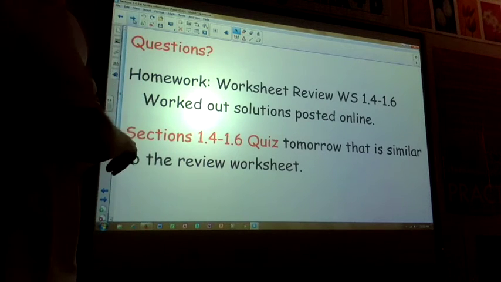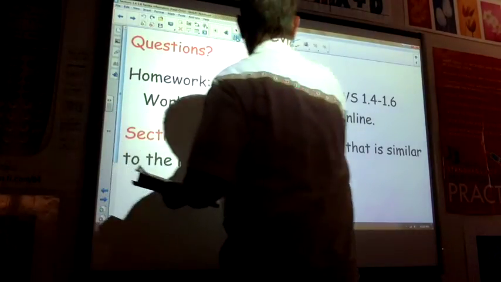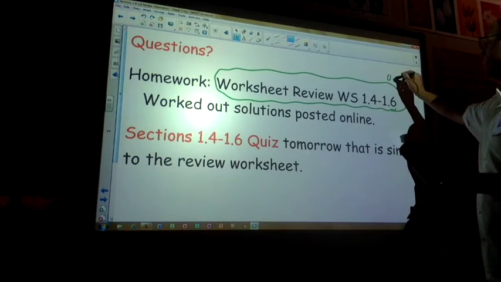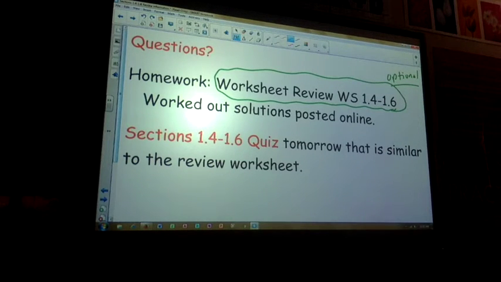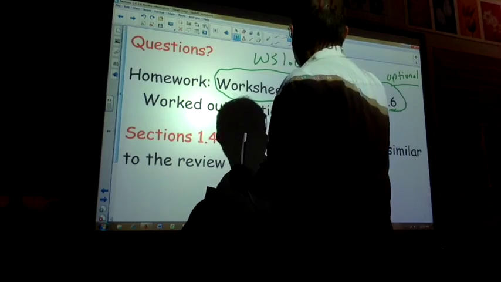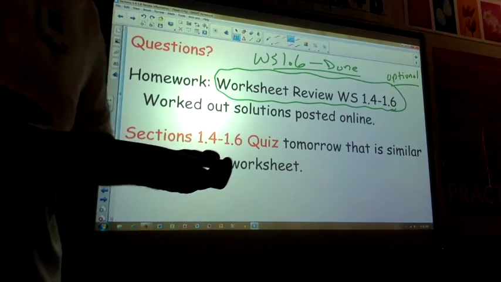Okay, questions. Homework. Let's just say this. I'm going to modify this a smidge. This is going to be optional for you to do. So please don't hand that in. I know some of you are mad because you've been 19 chapters ahead already. So deal with it. I would say let's make sure that worksheet 1.6 is done for tomorrow. We'll go over any questions like we would on regular homework, all right?